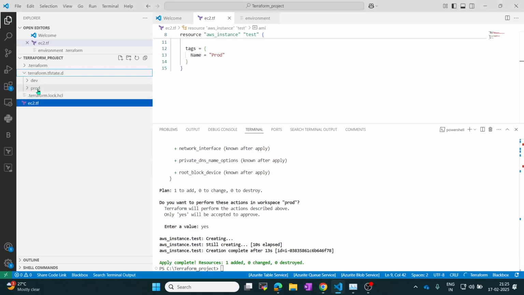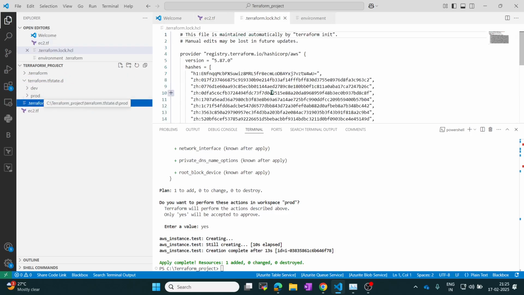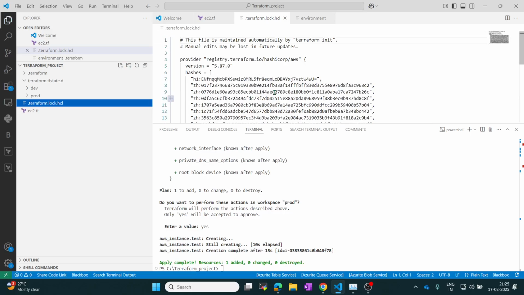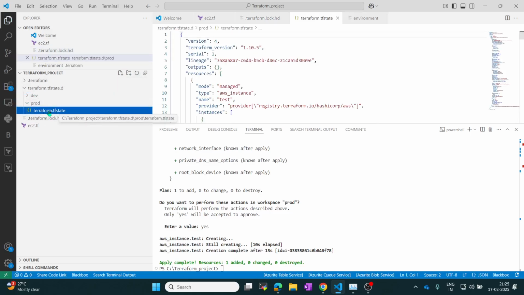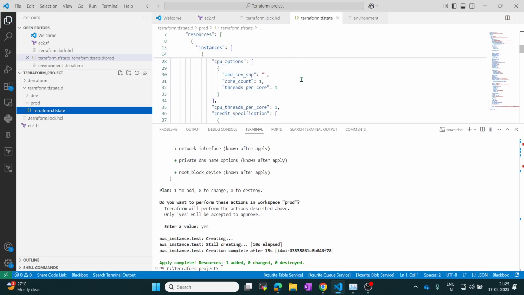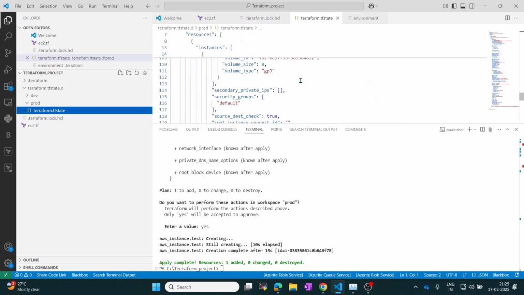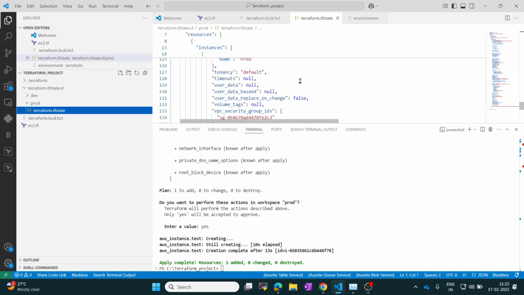So inside prod, we got one Terraform file. Okay, so if you see, it will have all the details. Let me refresh this one. So if you see here under prod, we have the Terraform state file. Okay, now it has all the details related to this prod environment which we have created.